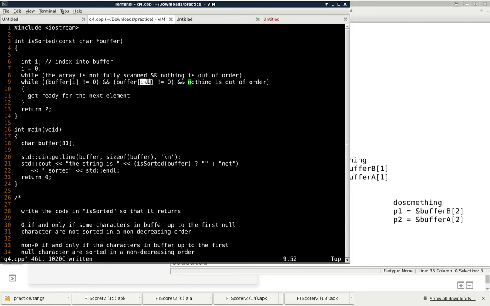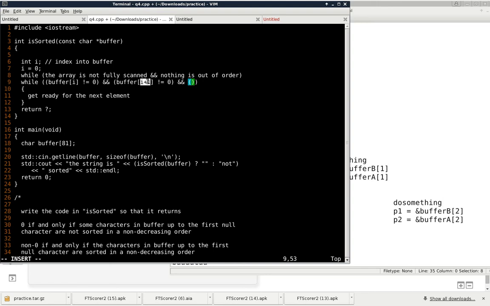All right, so we got the first part covered: the array is not fully scanned, which means we have not seen the end-of-string null terminator. Fine. What about nothing is out of order? How do we know nothing is out of order? Well, nothing is out of order means everything is in order, right?